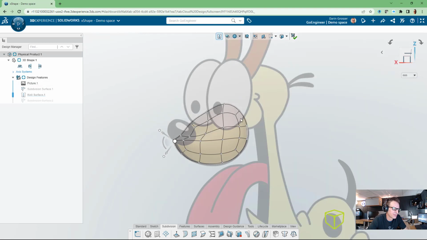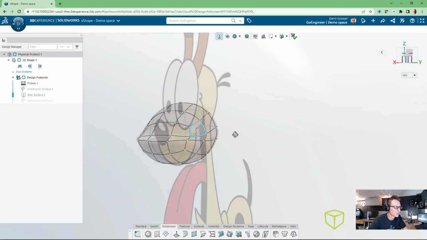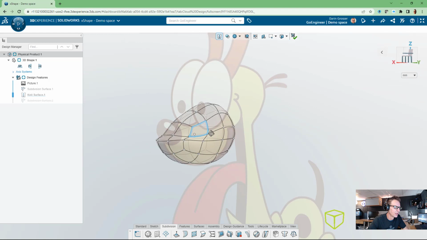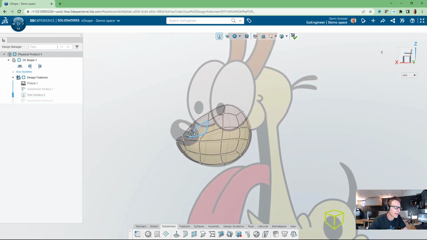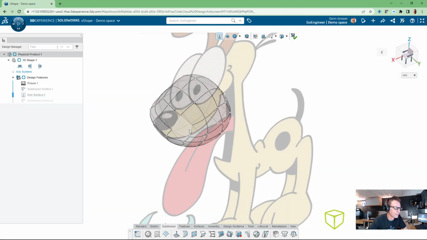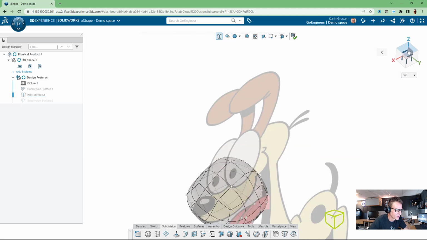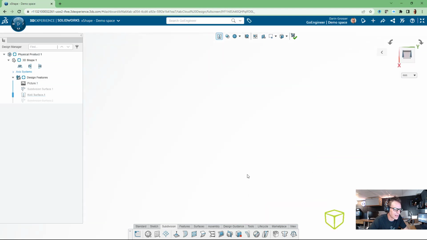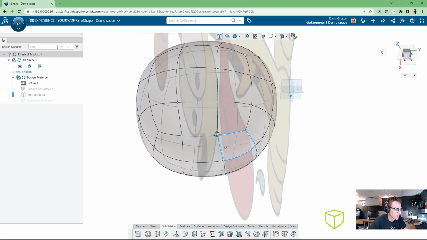Now I'm trying to match this image again, but I'm not quite sure what that's going to do for the overall look of ODIE here. So I'm thinking that maybe this is a little bit much on the top here. So let's take a little bit of a top view to this, and then we're going to maybe change that up just a little bit. So you can see where we're at right there.